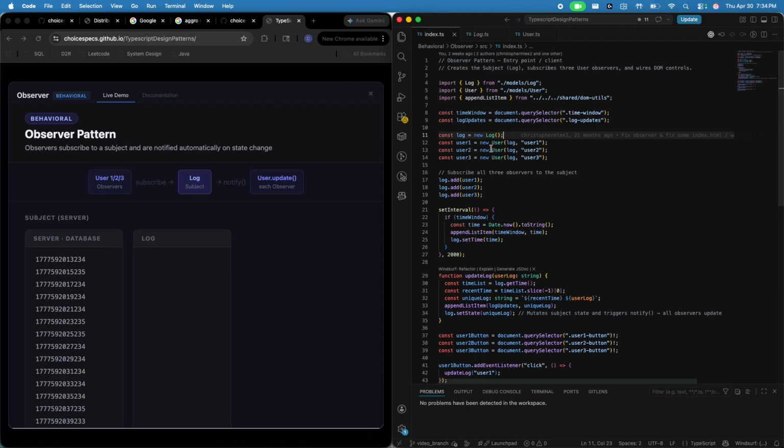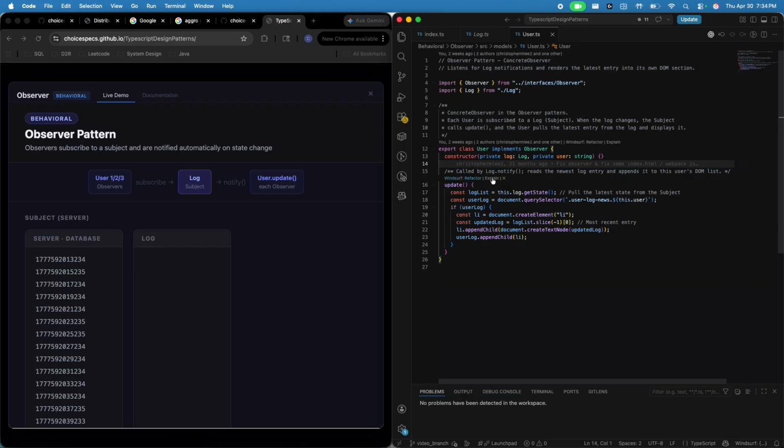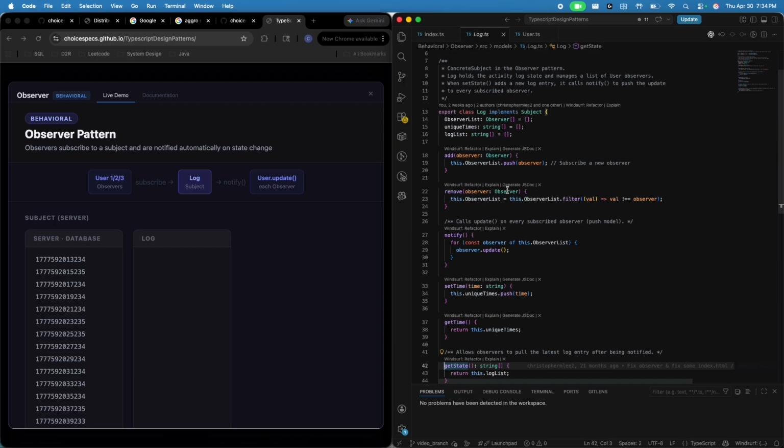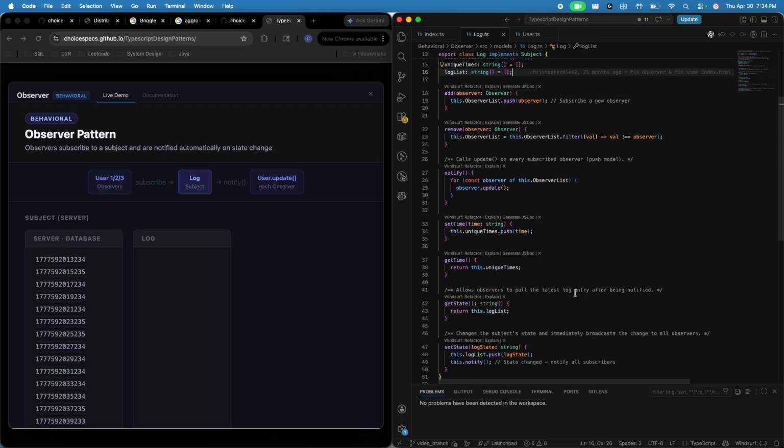What we do then is for each of these users, we add the log to the user. That means that each user is able to get the log state. We can pull in the state. This is what we mean by the log list. This is what is being kept, the latest log entry.